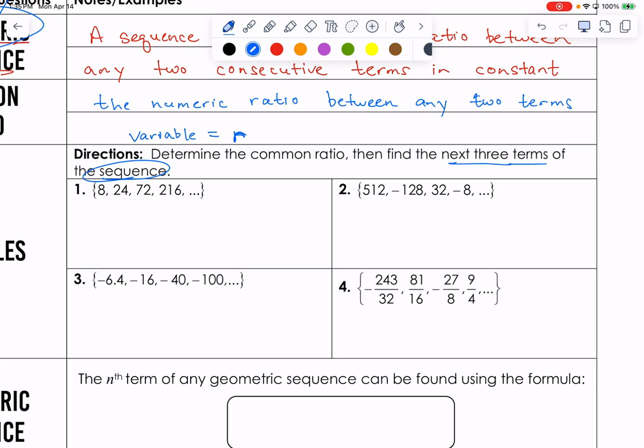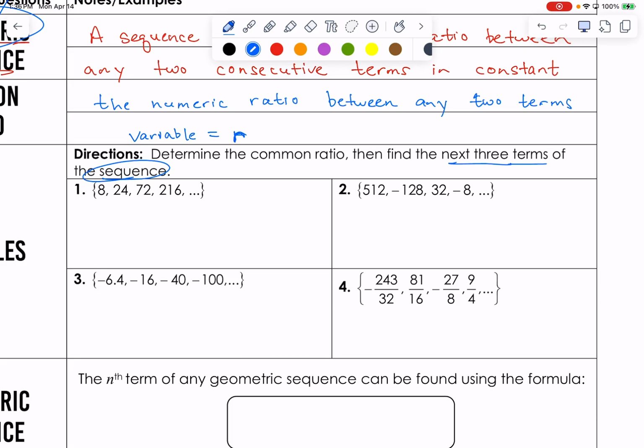How do you do the second one? Divide the number by the previous. Did you get 4 for number 2? Don't you divide by 4? Divide by a quarter. Wait, no. Yeah, you divide by 4. That gives you negative. You divide by negative 4. You divide by negative 4. Number 2.